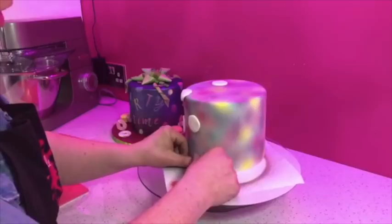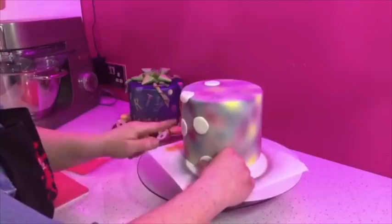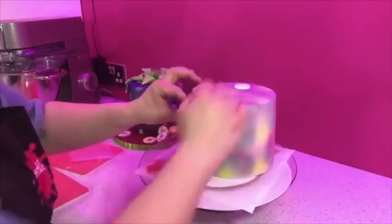If anybody, whilst Carol was talking, just watched me, I was trying to stick one of these little stickers on the side. And it wouldn't stick, it's because I've got cornflour on one side. So I flipped it to the other side. So it's a bit more sticky. But yes, so they will go.